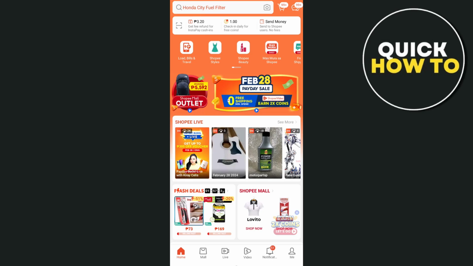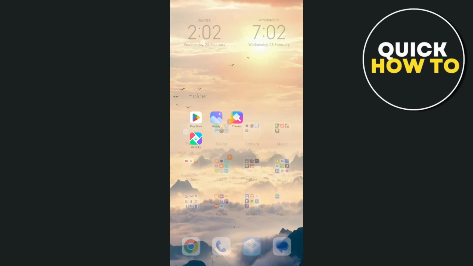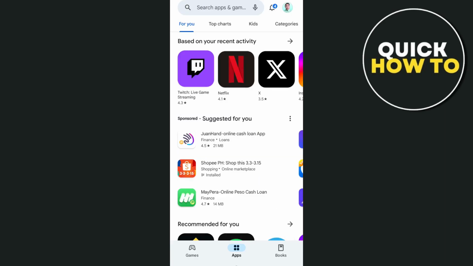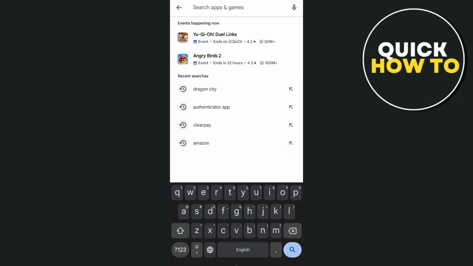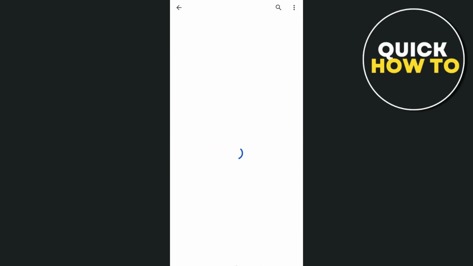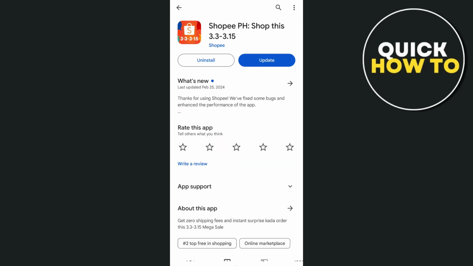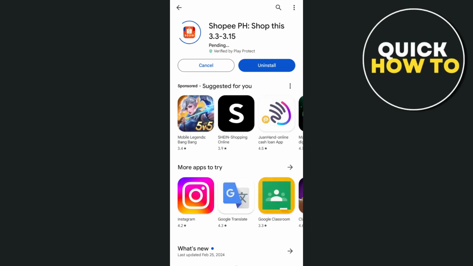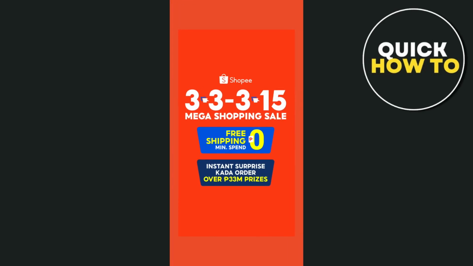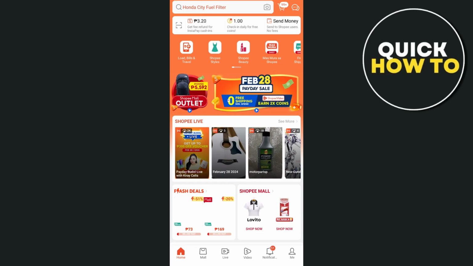So first up, the first step that we can do to fix the issue is by updating your Shopee app. So go to your Google Play Store if you're using an Android device, and then go to App Store if you are using an iOS device. And then from here, you just need to search for the Shopee app. If an update button shows up here, all you need to do is just tap on the update button. And once the app is updated, you will now open the application and see if it fixed the problem. But if the problem persists, we now go to the second step.